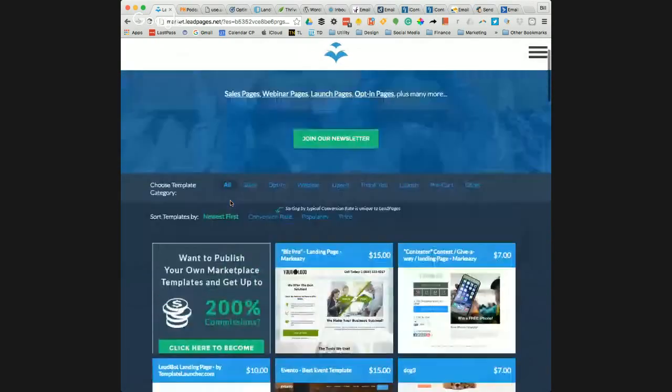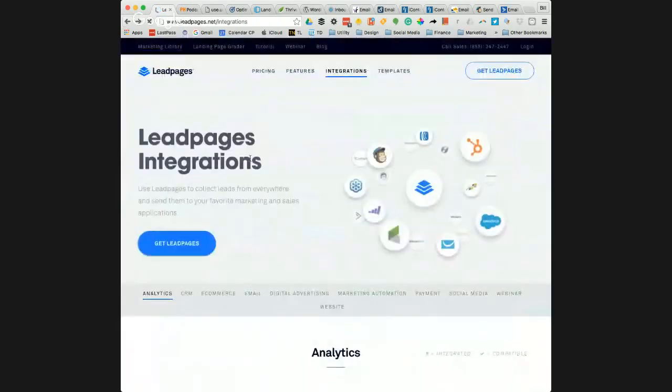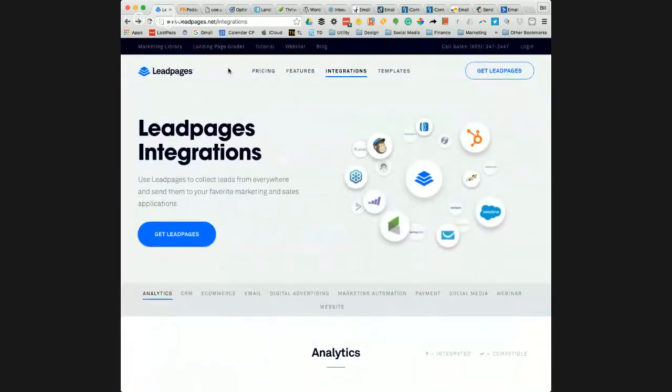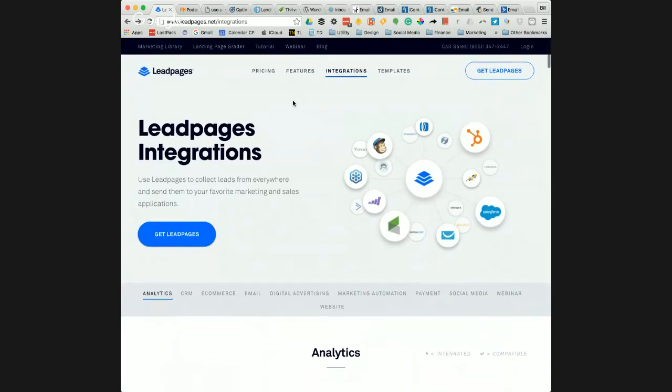In Lead Pages you've got different elements. People know Lead Pages, but you also have some other elements in here. They've got Digits, which is a texting system now. They've got some other features too, and I'm trying to think, it's not landing pages, but it's forms, like little forms for widgets, things like that. I can't think of the name of them right now, but let me show you.